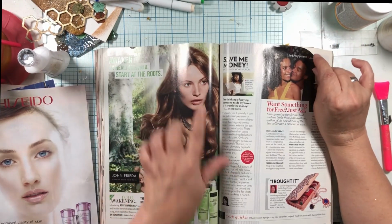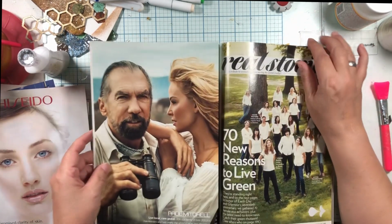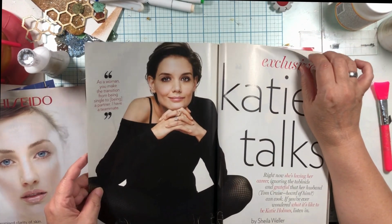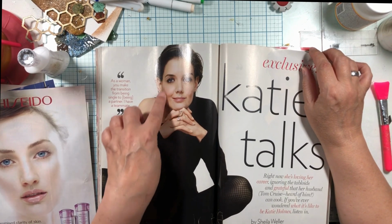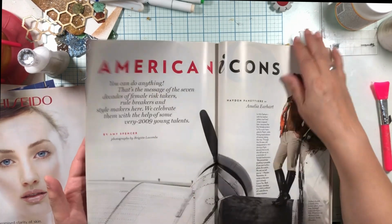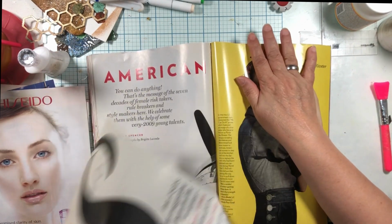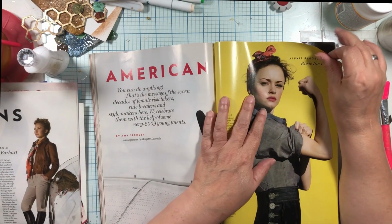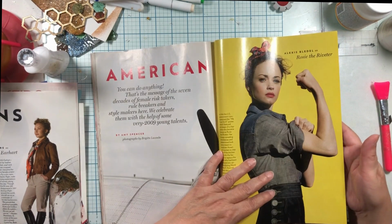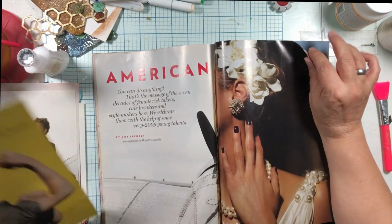Too little. Sideways. Man eyes. Sideways. We could probably use her face, but I don't love that her knuckle is pushing up her thing. Too weird. Too hairy. Ooh, that's a fun body. So we're going to take this body. Because I'm going to make some paper dolls of these people, of course. Rosie the Riveter. That's kind of fun. I might take that.